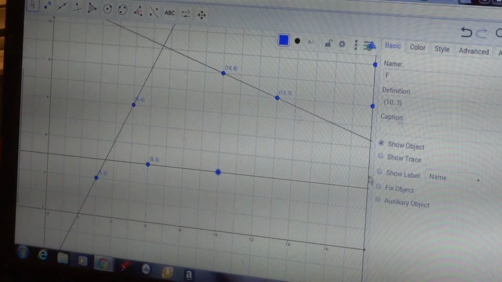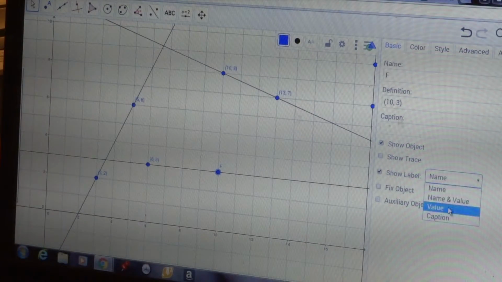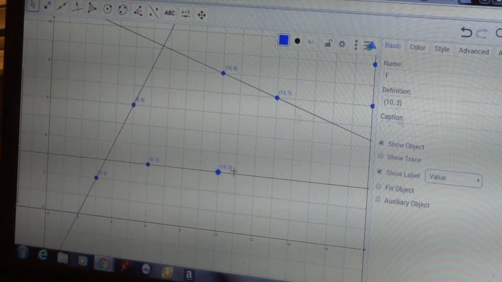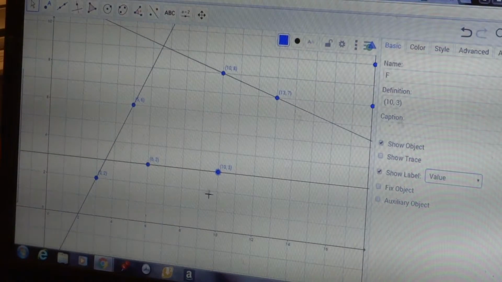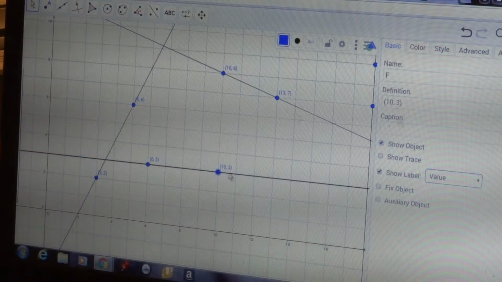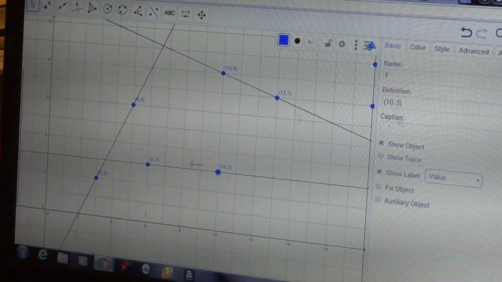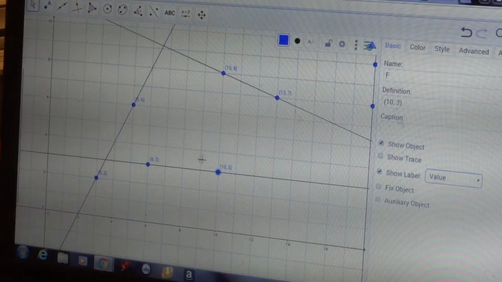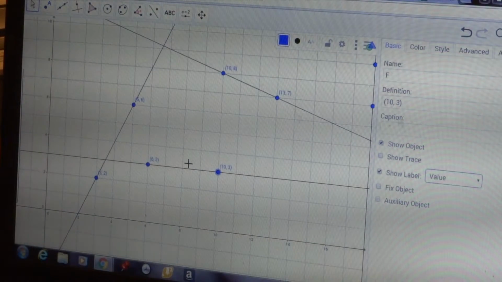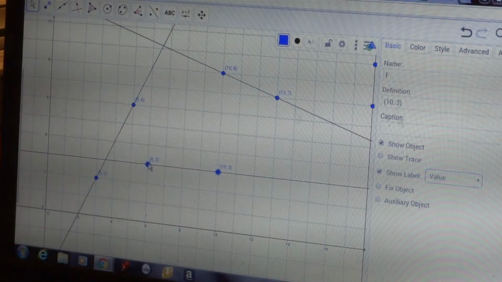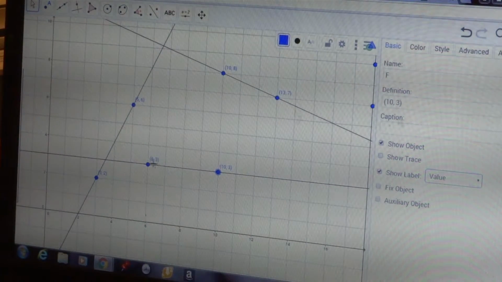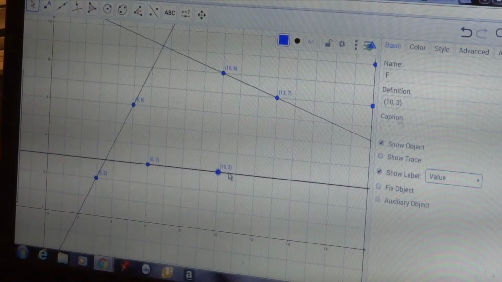If I show the two values, notice that my output, my y value, did not change. So if I do the change in y over the change in x, my change in y is going to be 3 minus 3, which is 0, over 10 minus 6, which is 4. But 0 divided by anything is 0, and so this slope is going to be 0. In other words, it is constant, it's flat.